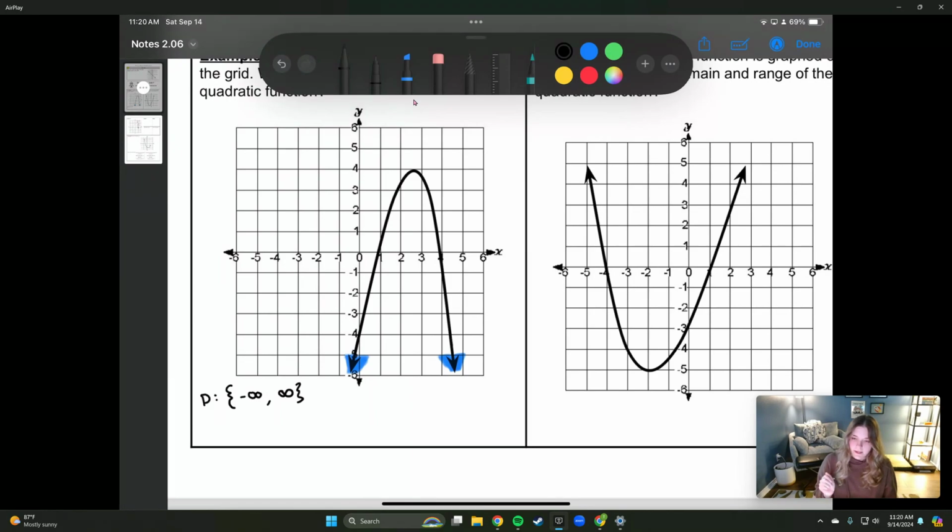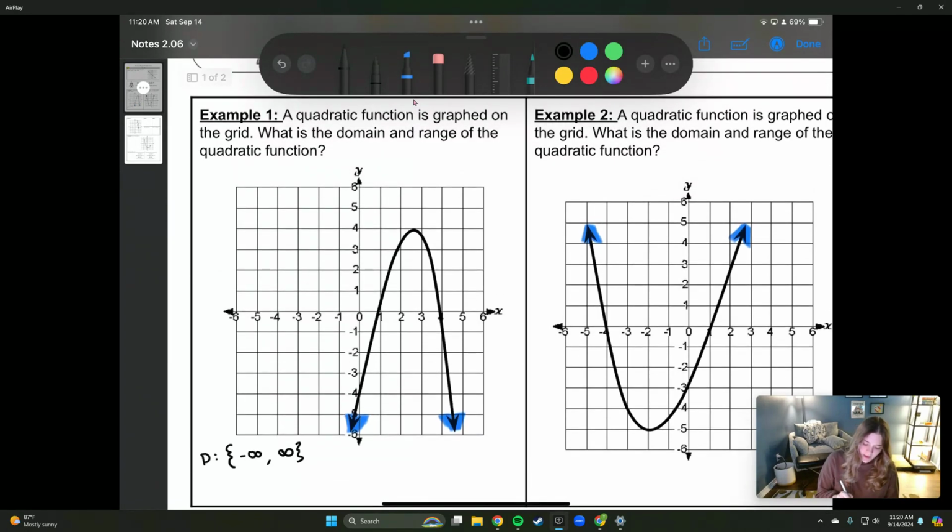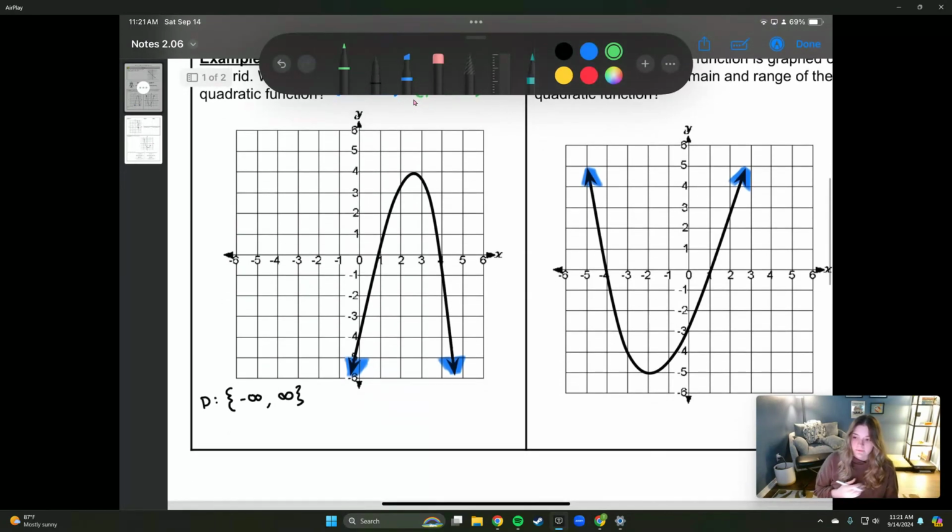It's going to be the same thing on that next one, because those arrows right there, your domain is going to be all the way to the left, all the way to the right. Now, range is a little bit trickier. We've already taken care of the domain, which we know is the x values. Somebody remind me, what is the range? It's going to be your y values. So this one's going to be a little bit different. It's not going to be infinity to infinity, right?